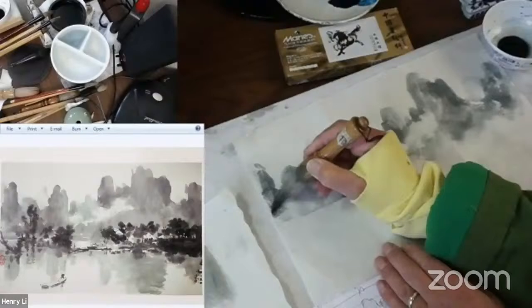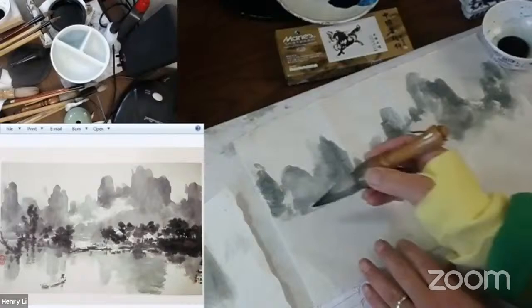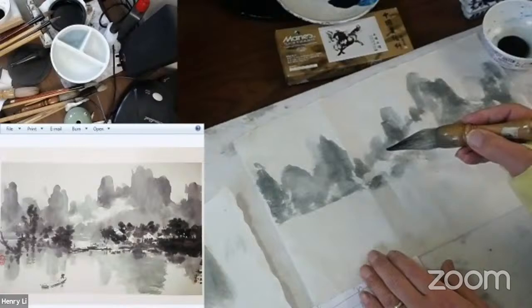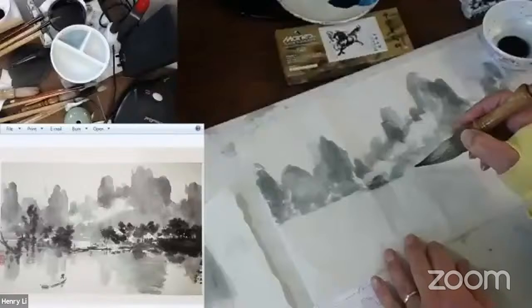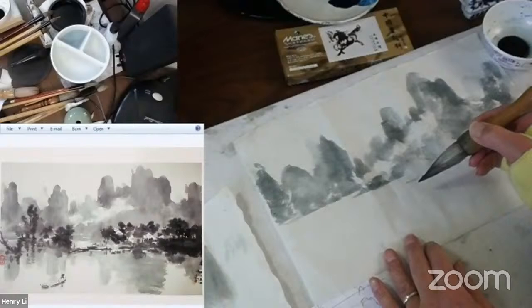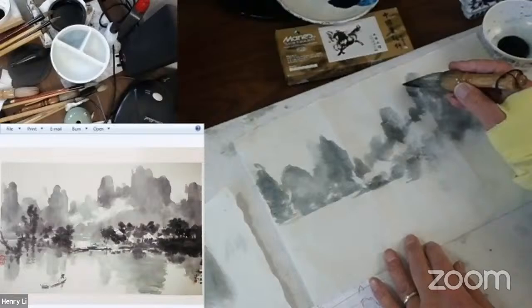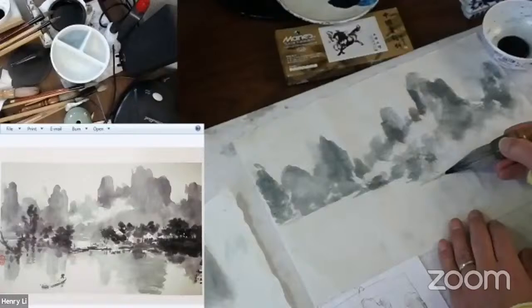Okay, and just some blur into the wet I prepared. There might be a little bit of white here, and that's okay. You don't have to eliminate all the white, remember, just keep it loose. Okay, I have some kind of island, like a little distant bank on the horizon. Lost in the fog, lost and found. And here I have a foot for this mountain. My interpretation is this goes all the way down here. Let me just do all the mountains before I do any buildings and stuff. So we set the stage for the village, the residents.